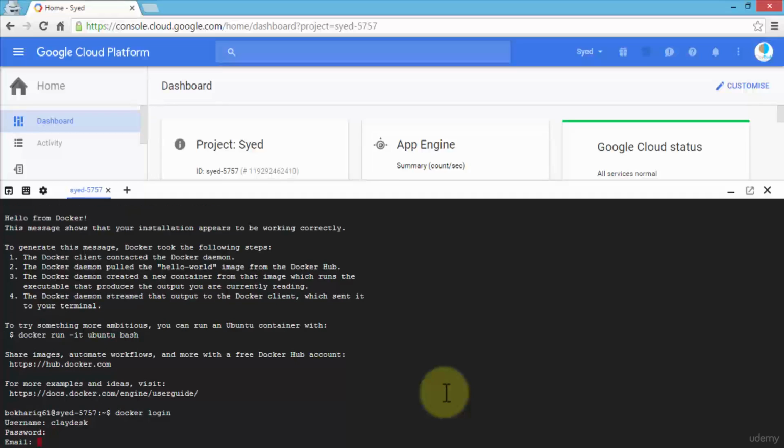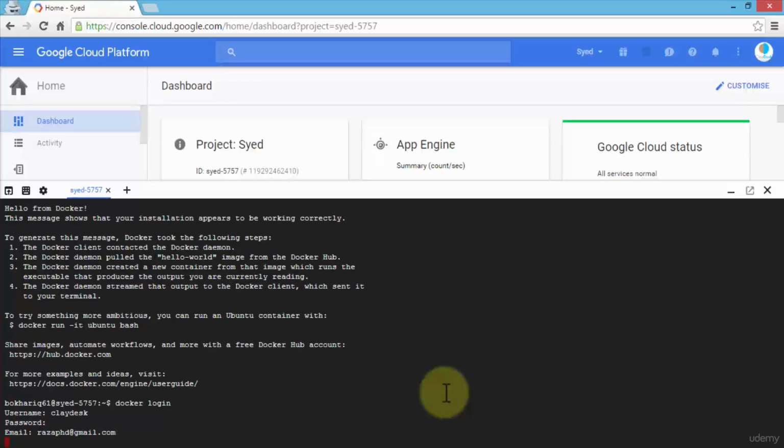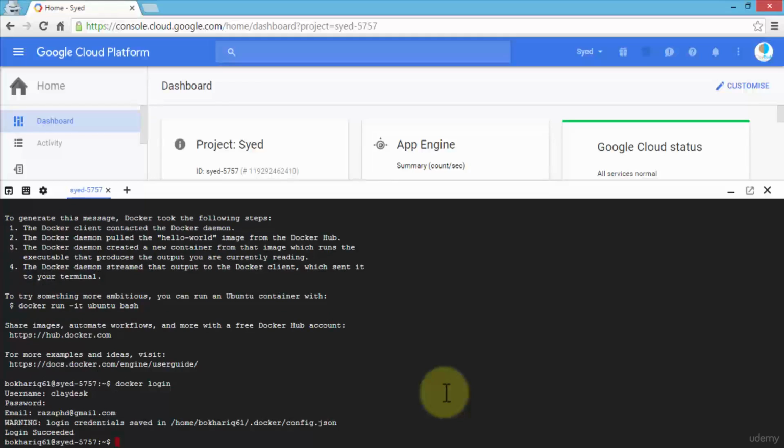I hope the password is correct, and it asks for the email. Let me use the email that I used to create the account, and go ahead and try to log in and connect to my repository. Wonderful, the login succeeded, and the login credentials are now saved in the config.json file.